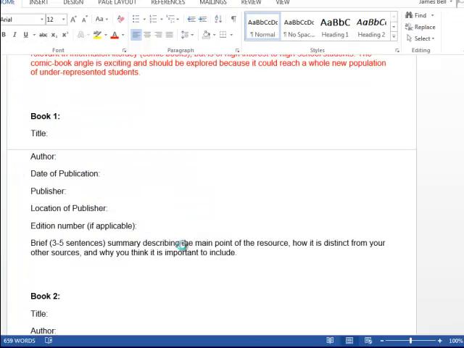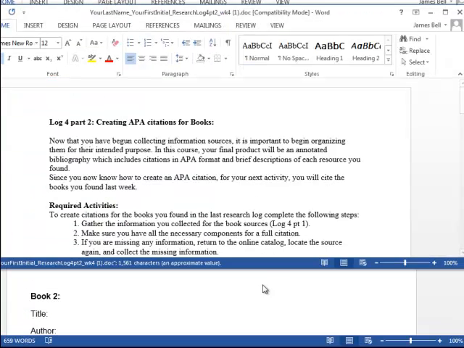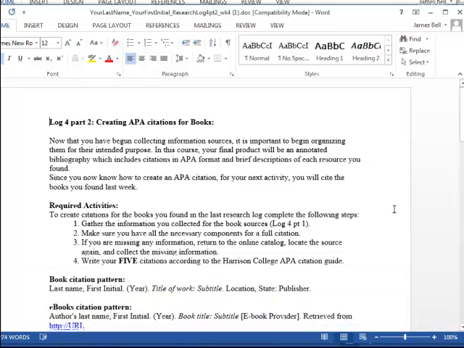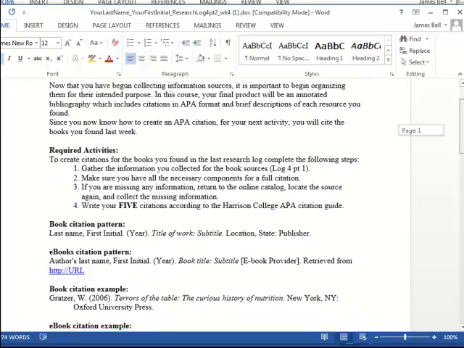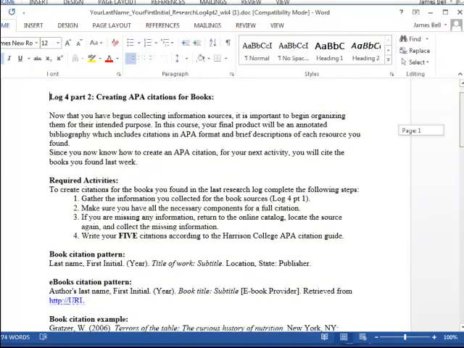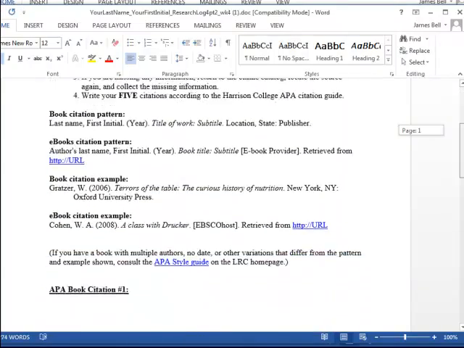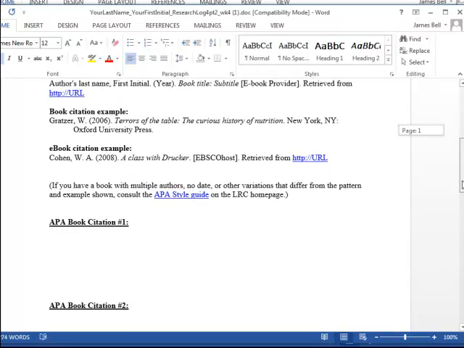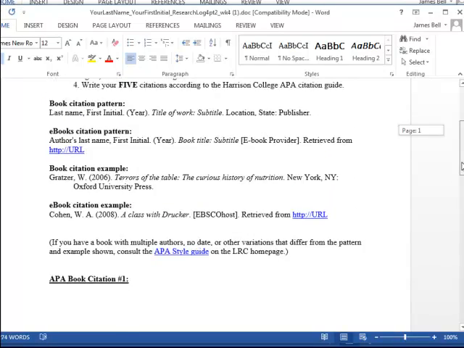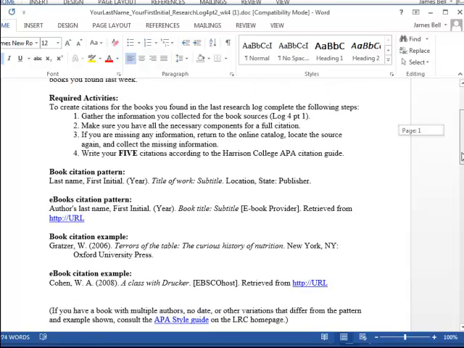Part 2 of the research log really piggybacks off part 1. In part 1 you found 5 books. In part 2 of the week 4 research log, you're just going to take that information you found and build APA citations.